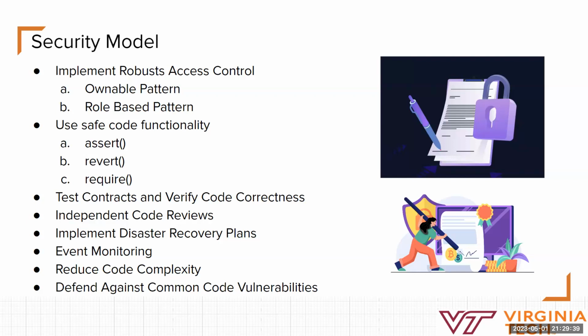So the first one is an ownable pattern, wherein the owner of a smart contract becomes sort of the admin of the smart contract and is given complete access to it. But then again, this can cause issues with the system being decentralized, because having a singular owner does mean that we have a centralized system, which goes against the principles of blockchain. So we have a role-based pattern, wherein we have role-based access control. So we have a group of people who are given particular accesses. So it's not a single person, but a group of people, like for example, validators. So this is role-based access.